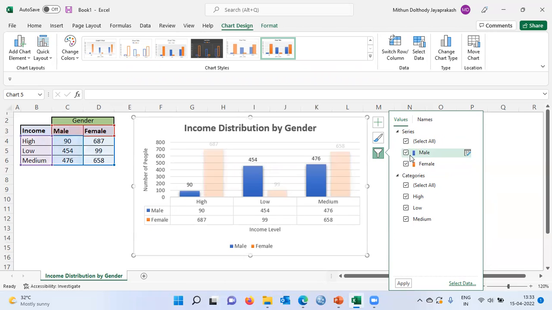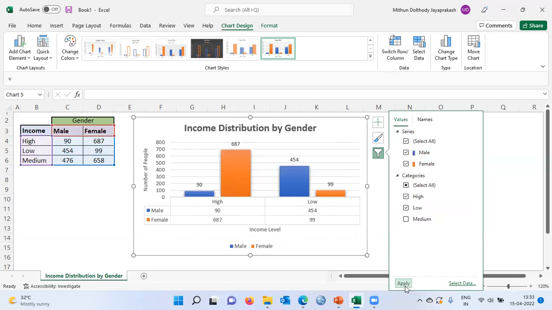In that case, for the second variable, namely income class, let me unclick on select all, and I will choose only the high income class and the low income class and choose to apply these selections. You can see here, now the bar has changed.